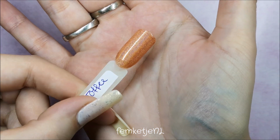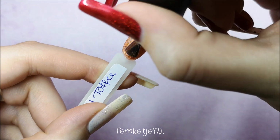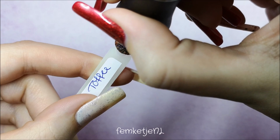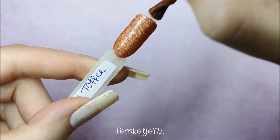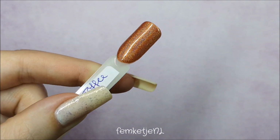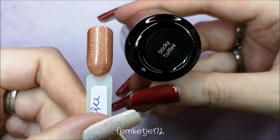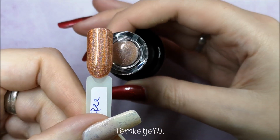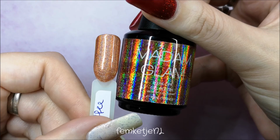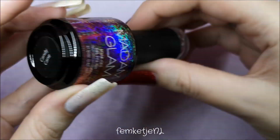Again, you can combine this with so many other brown colors or different orange tones to make it really fall-like if you want to. Of course, it's not fall anymore at the moment, but I pretty much love colors like these, and just combine it maybe even with a yellow. I think it would look pretty cute with a bright yellow as well. But yeah, that was that color already. 2 layers, it is completely opaque, and just the holographicness is all over the place in this entire collection. Just look at the bottles, those are so holographic, it's insane.